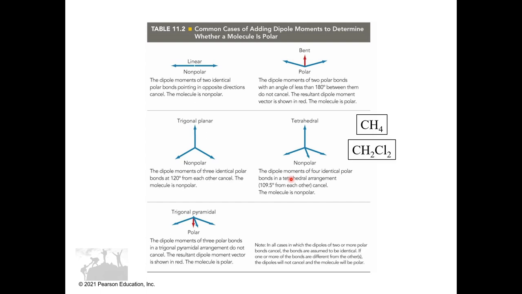Now, what if we had this? CH2Cl2. And let's say that one chlorine is up here and the other chlorine is over here on the left-hand side. So we still have polar bonds, but chlorine is more electronegative compared to the hydrogen. So because of that, over here on this end of the molecule, this end is a little bit more negative, and the other end is a little bit more positive. So because we have this asymmetry, this non-symmetry along this plane here, our molecule is polar.